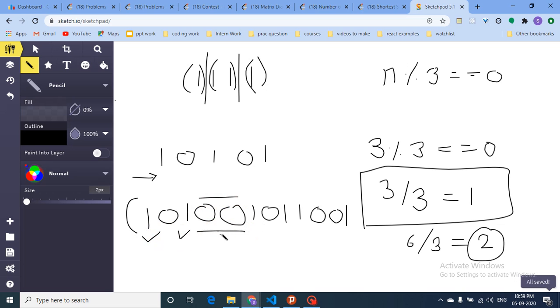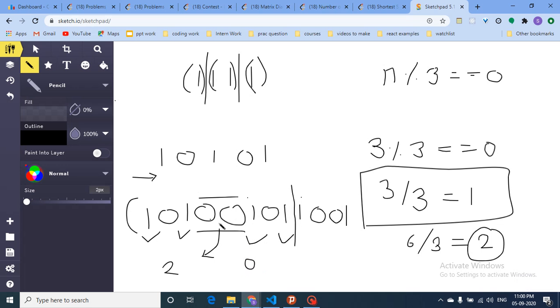So if I count that, there are 2 zeros here. Now again move on and count 2 more ones. I counted 2 more ones. Now I can only cut at this position. How many zeros are there between this one and this one? 0, there is no zero. So there is only one position to put a slash here. And how many positions are there in total? There's only 1, 2 and 3 positions.